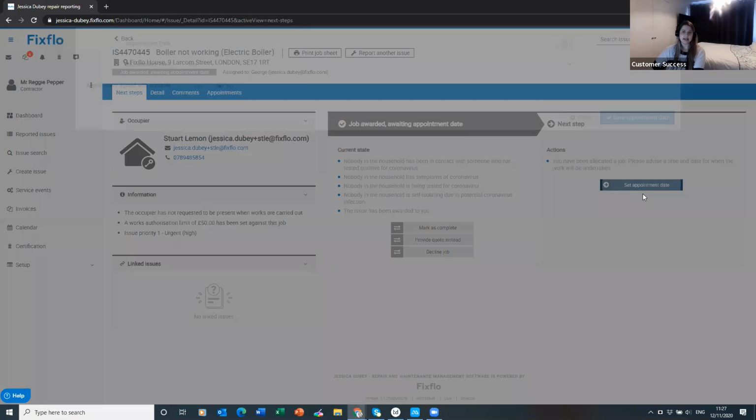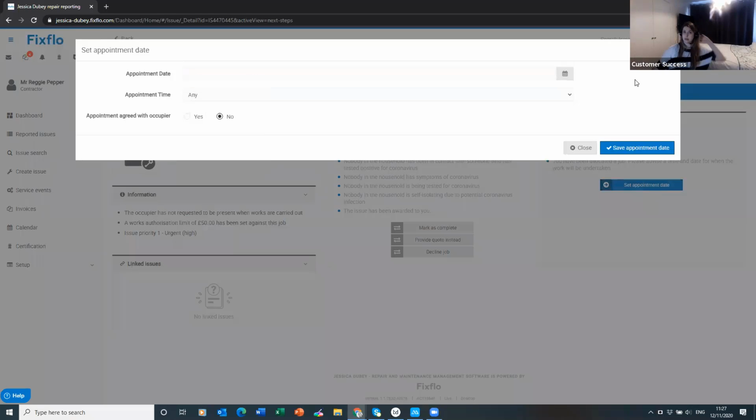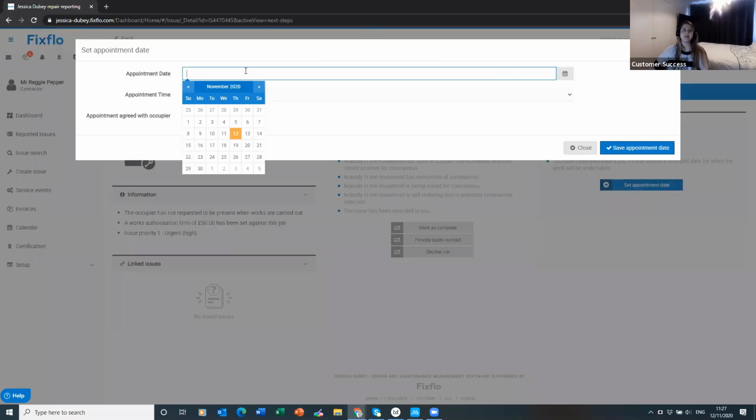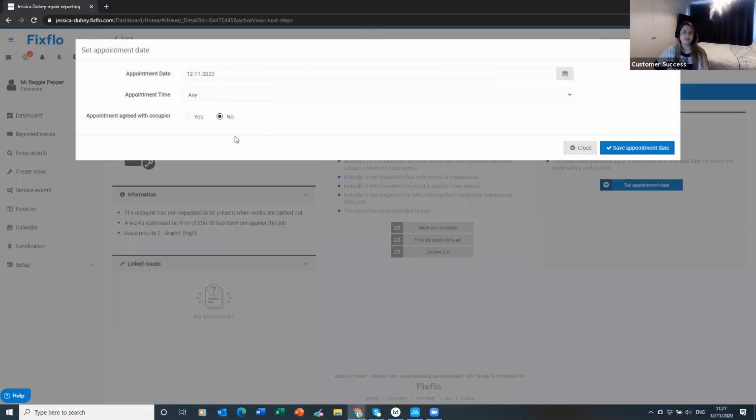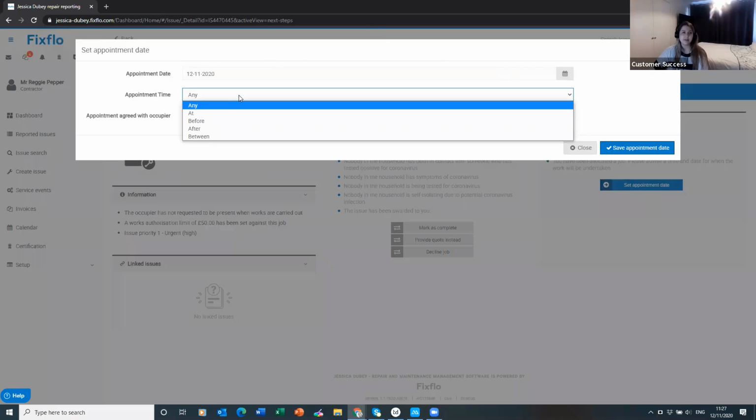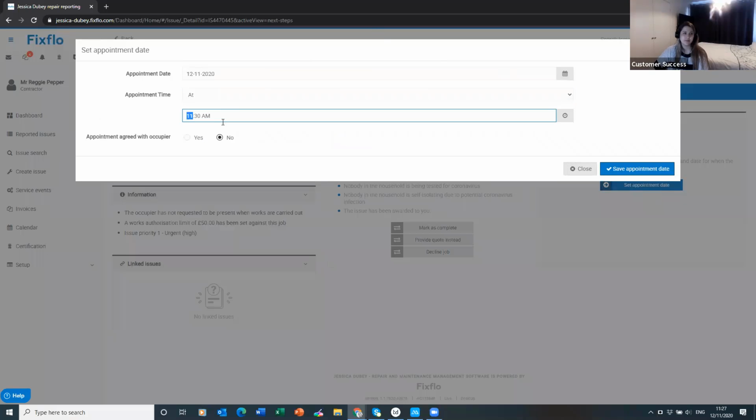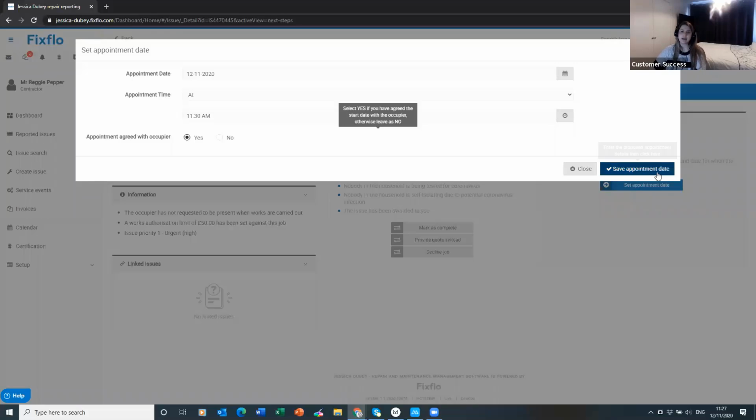For this, if they were to click on Set Appointment Date, this little pop-up appears where they can set the appointment date, the appointment time, and also they can say whether or not this has been agreed with the occupier. Once happy, they can save the appointment date.